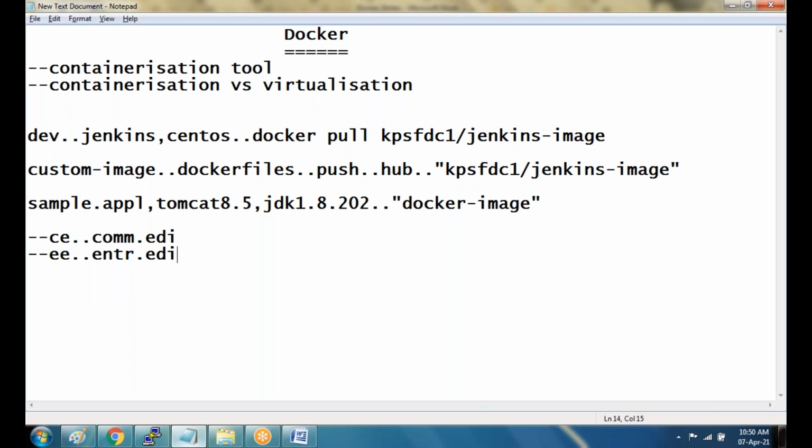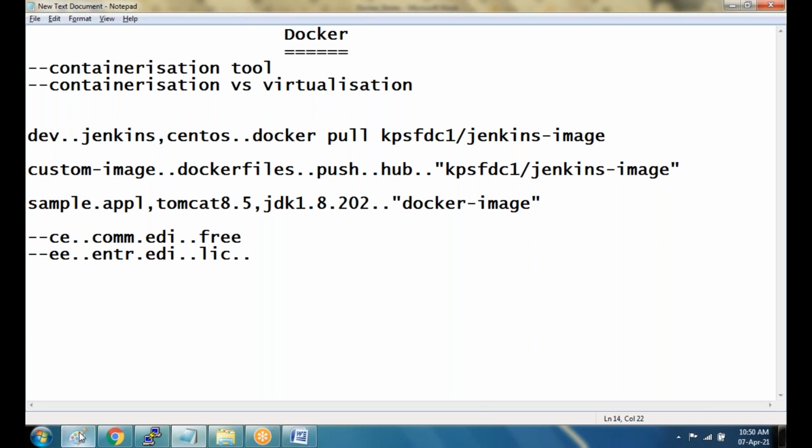Community Edition is the free edition, whereas Enterprise Edition is a licensed version. Licensing for Docker is very expensive. They charge approximately $1,100 or $1,200 per year per host.